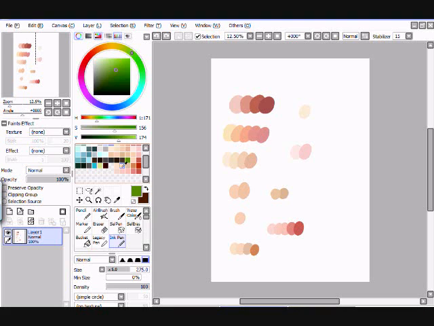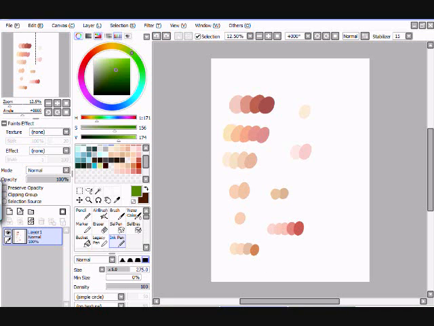Anyway, that's about the swatches. If you want to get rid of a color, if you don't need it anymore, like I really don't need this green, you hold Ctrl, hold down the left click, and then drag it outside, and it gets rid of it. If you want to move a color, you just click and drag to another spot, and it's right there. But if I don't want something, I click and drag outside of the swatches.